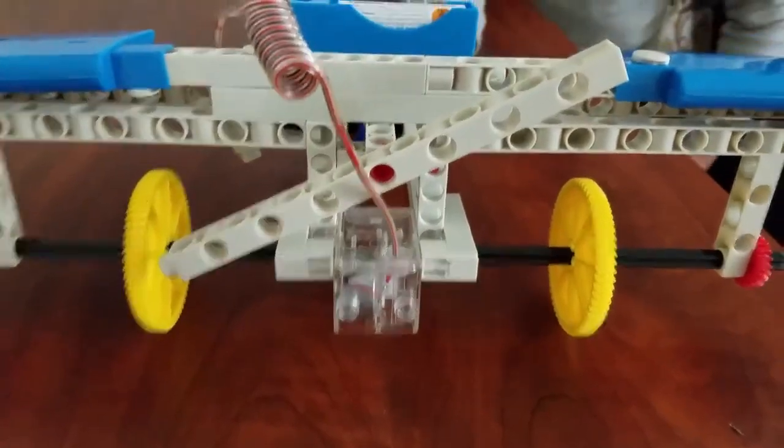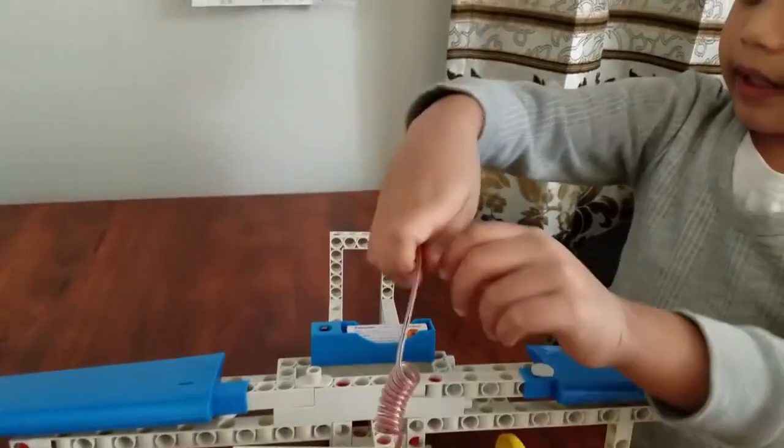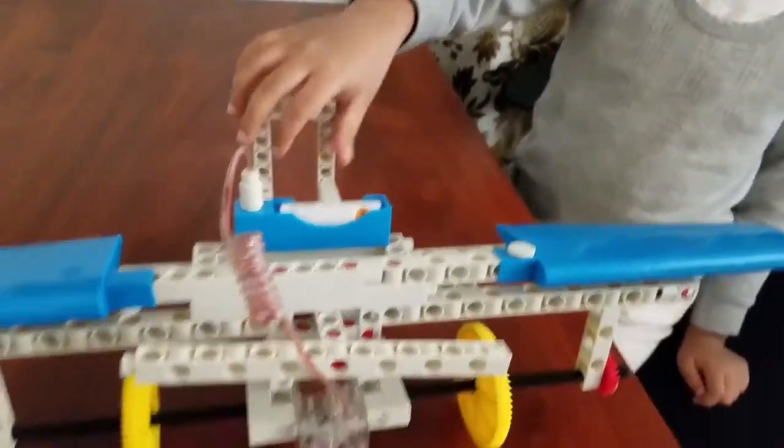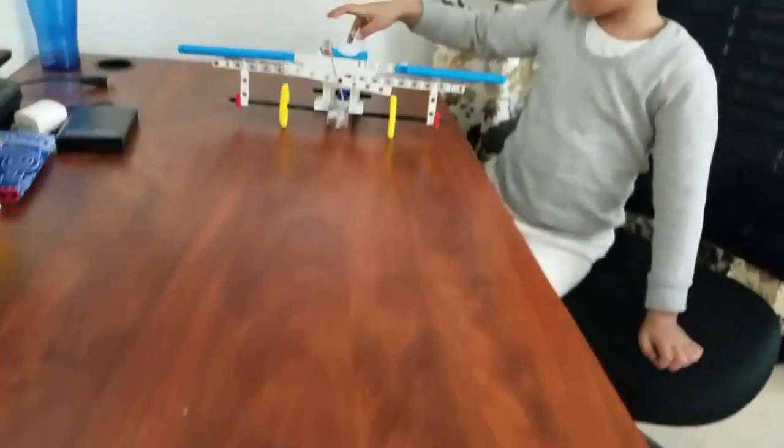And I will show you how it would turn on. See? Get this, put it here. See? This is the gear plane. Just turn it off for a minute. See?